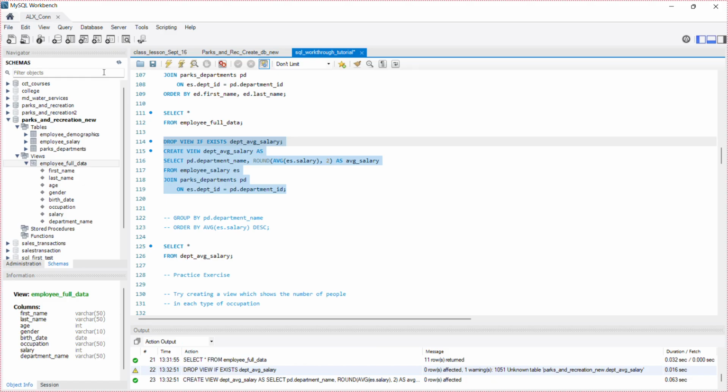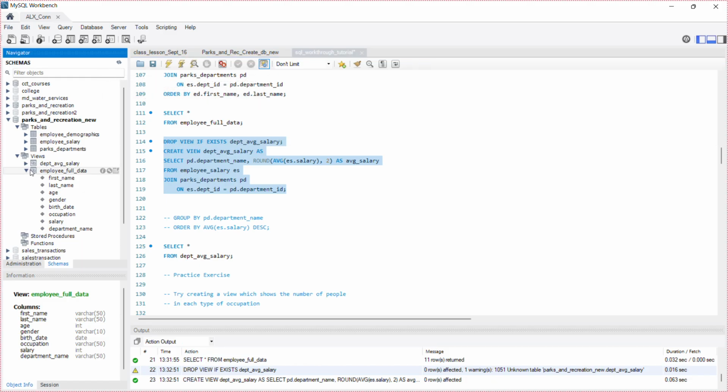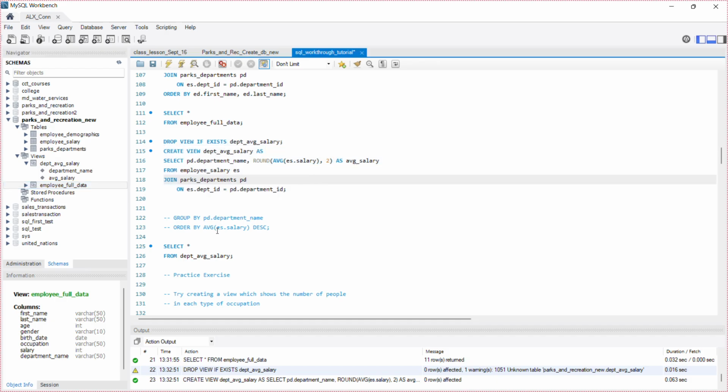But let me check the views that I have here. You see, after you see department average salary, look at the columns that I have. I have department name and I have average salary. Now, you know it was supposed to give me error because I did not use group by after using an aggregating function. Now let me call that view. Let me see what's in that view.